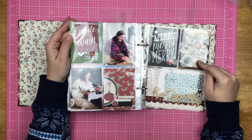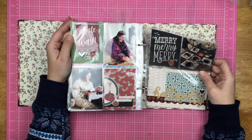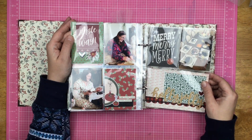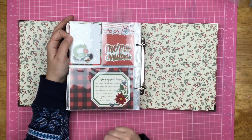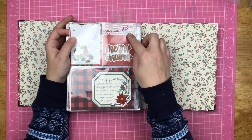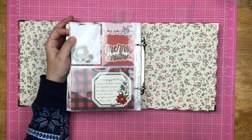And then our Christmas dinner, which was a beef tenderloin. And just happy Christmas words. And then down here, I stamped out a few of my favorite things. Used a scrap piece of paper with some silver and a puffy sticker and a sticker here.